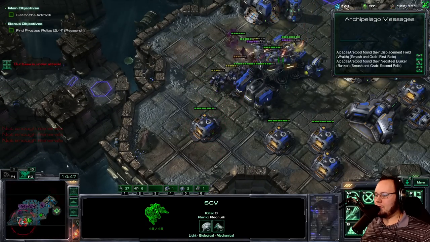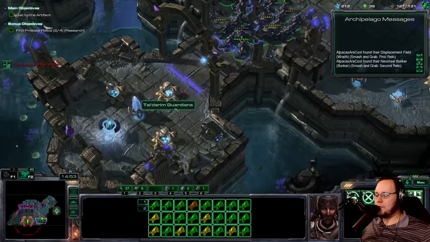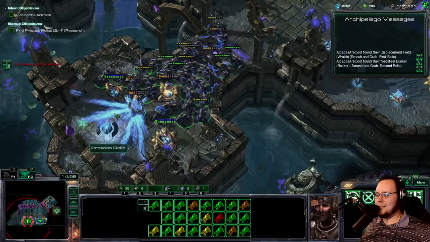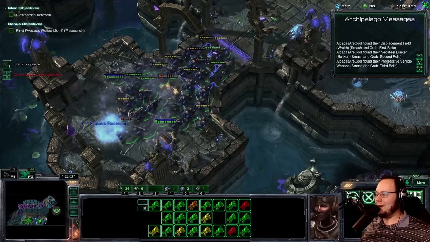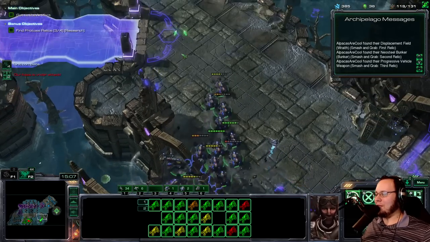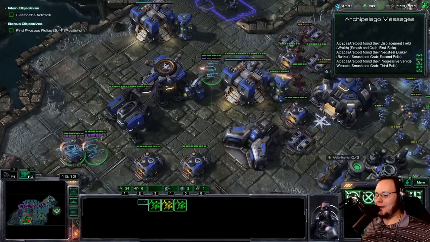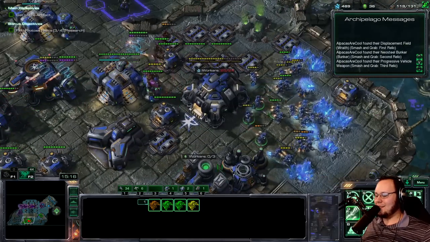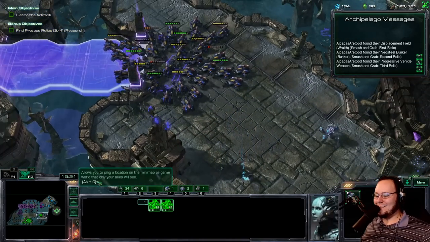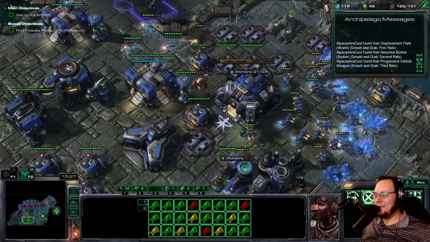Hello. Cloak, take care of that. Let's go. Base is under attack. Take it out. Give me something good. Progressive vehicle. Oh yeah, plus two vehicle weapons, baby. Wait, we're Wraiths. Let's put these guys onto gas so we can get that plus two vehicle attack for the final fight.